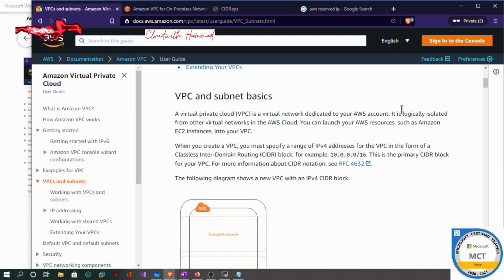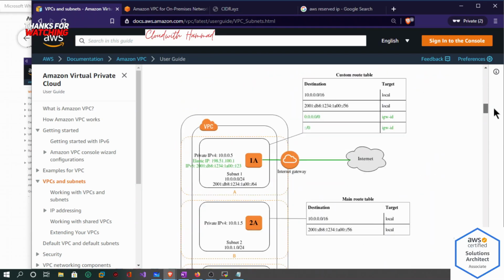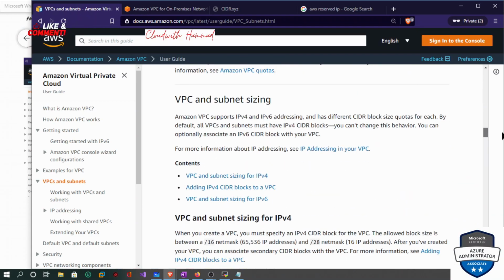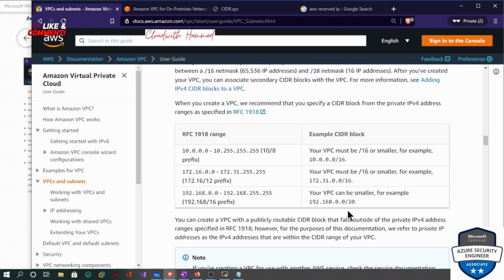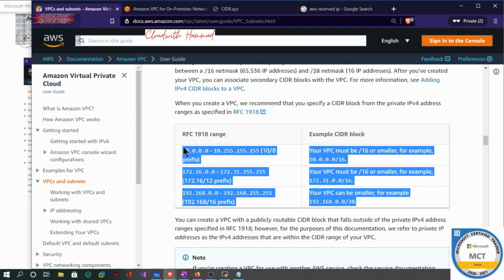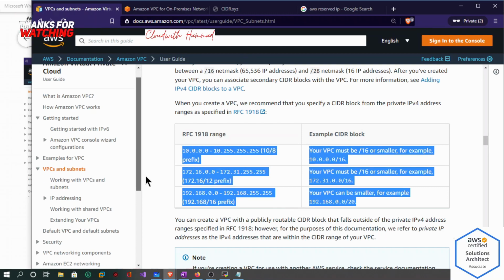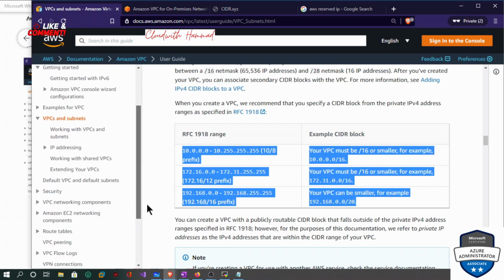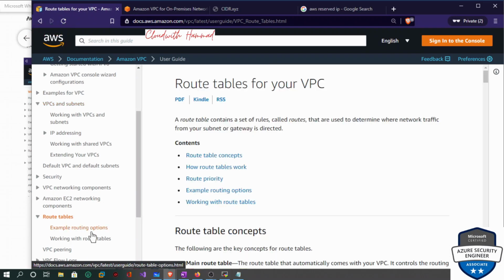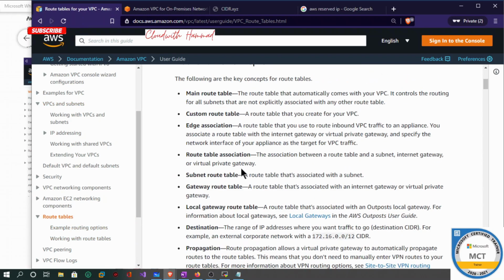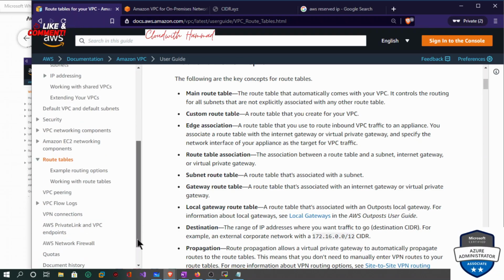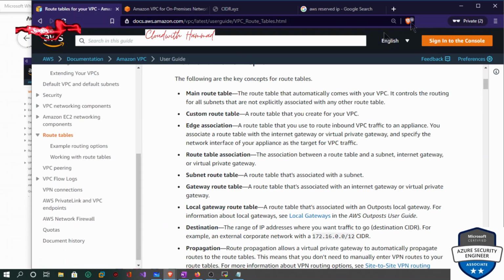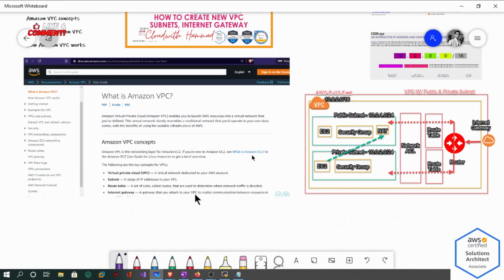Again, it tells you subnet basics, how it works, sizing. I would use this document to understand how it is. Obviously, route table, how the route table is defined. Everything I explained is in here, and you should be able to deploy a VPC and EC2 machine in public and private. All right, that will be it for today.